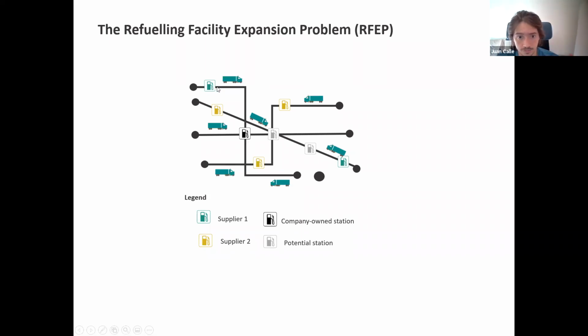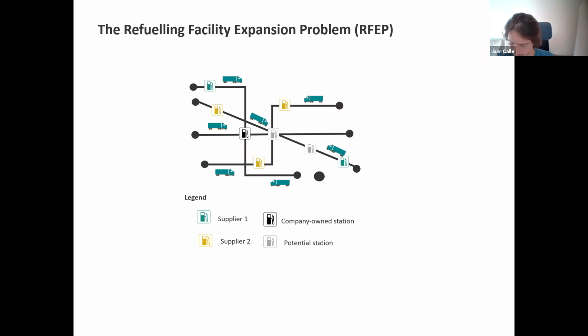These stations can be existing stations from suppliers, existing stations that I own as a company, or potential stations that I just put there to ask, will it make sense to locate a station there? Will there be a financial benefit if I put stations there? That's the problem.